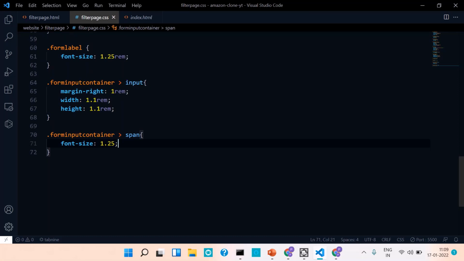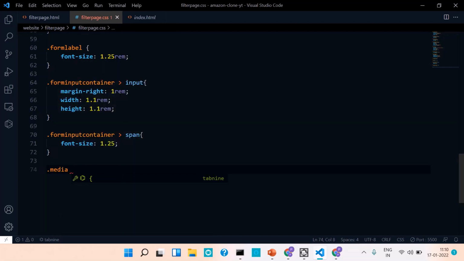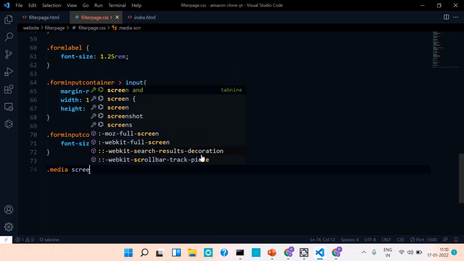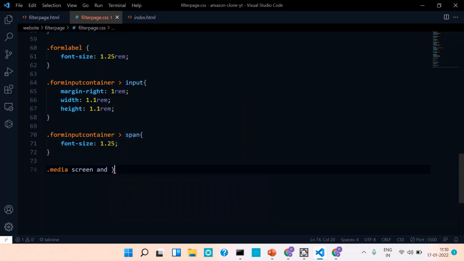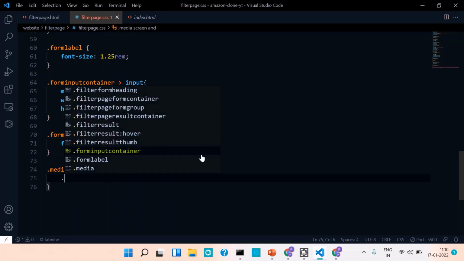Okay, now let us make this responsive. So let us do that using media query, media screen and max width 1230 pixels. There is some random size where the CSS is not looking good, so let us modify it.